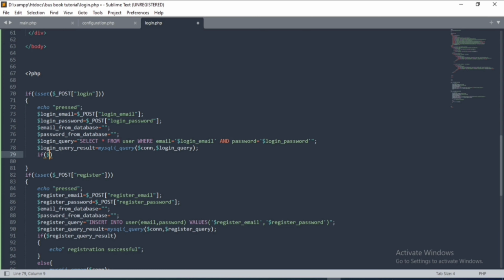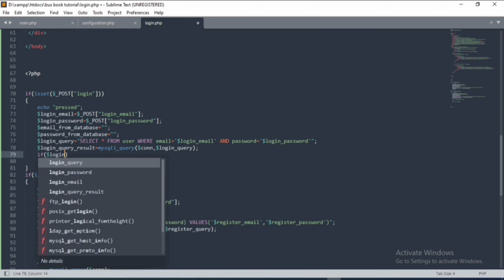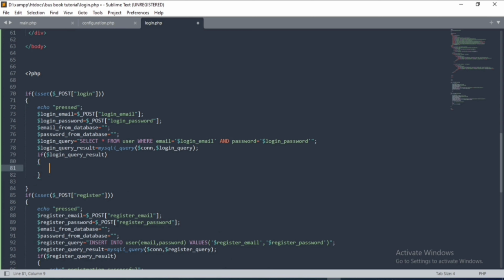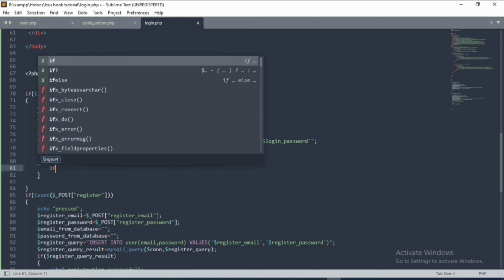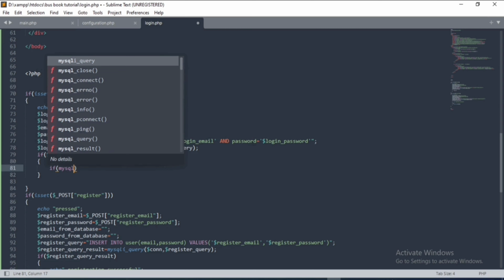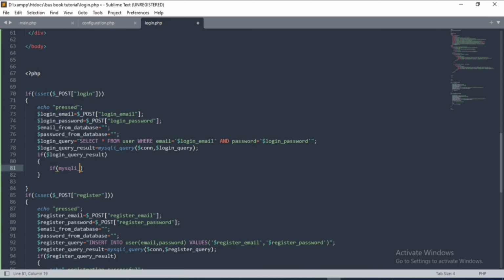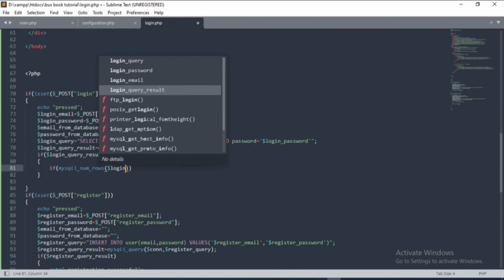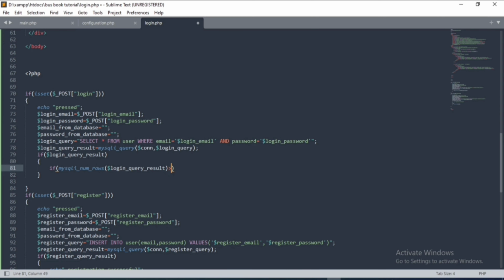If $login_query_result is equal to 1, if it is 1, then we have if mysql_num_rows of $login_query_result is greater than 0.